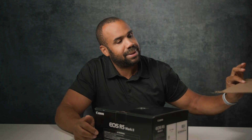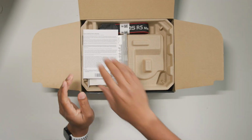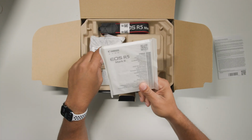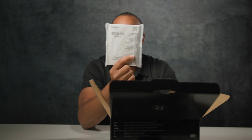I'm just gonna take this moment and slide this out of the frame. It looks much nicer now. So let's do a box opening and see what we got inside here. Obviously, we got the warranty. We got the manual that may or may not ever get read, or it will stay perfectly in this sealed container. You know what, Canon? This is kind of savage that you're gonna put the owner's manual in this sealed container just to prove, if you ever sell this camera in the future, that you never looked at it.